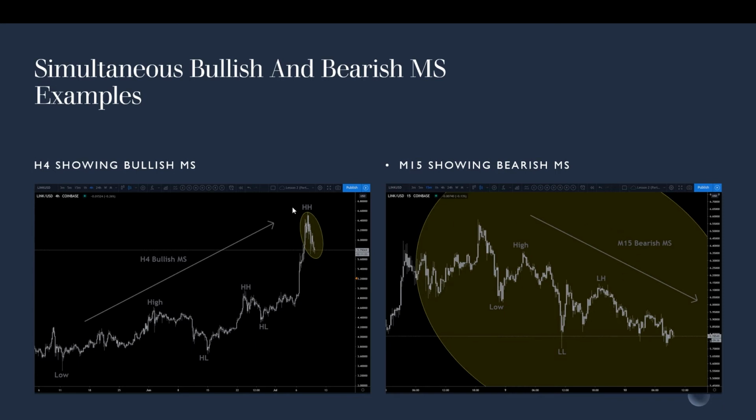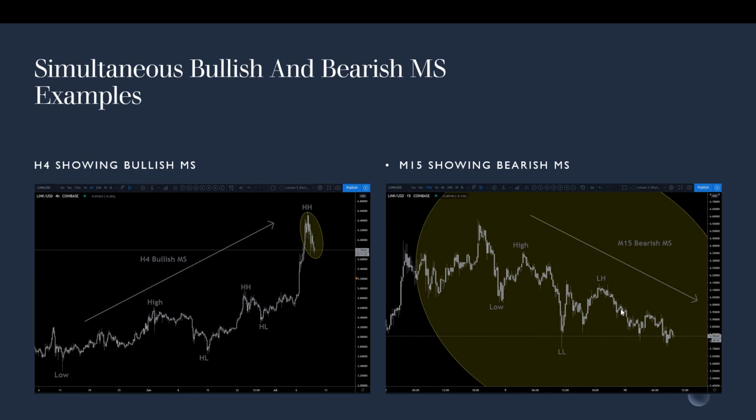Within this yellow circle from this 4-hour chart, here is the zoom in, like I'm putting the microscope on. And now I can see into what's happening within that price action. This is the 15-minute time frame of Chainlink USD, and you can see I've got a bearish market structure. So I've got lower high, lower low, lower high, lower low.